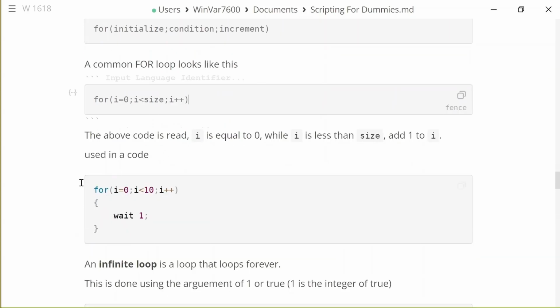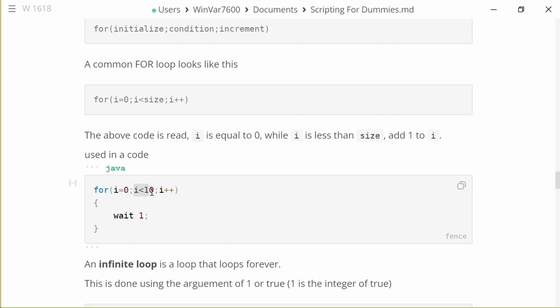Let's see an example. i is equal to 0, while i is less than 10, do this, wait for 1 second, and after all the code inside the bracket is executed, we come back here and increment the variable i by 1. So a for loop goes like this. First, the initialization here, i is equal to 0.